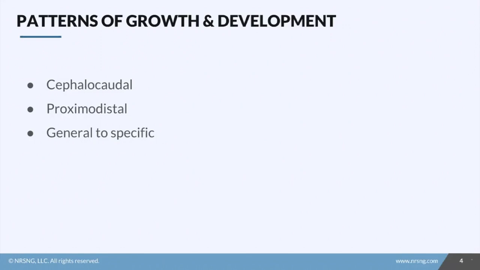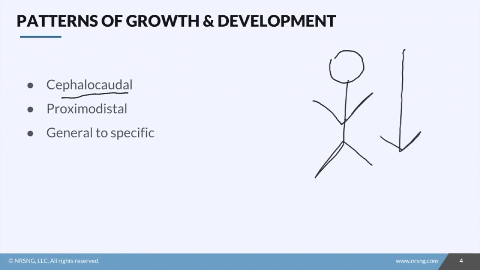So the first thing to know is that when we talk about childhood development, these milestones are going to occur in a cephalocaudal pattern. And this simply means that they're going to happen from the head down. An example of this would be that an infant has to get control of their head and neck before they can do something more complicated like sit up and walk. The second pattern is that it occurs from the center outward, or proximodistal. This simply means that core control and core strength happen before milestones involving the extremities. So again, sitting before crawling, crawling before walking.